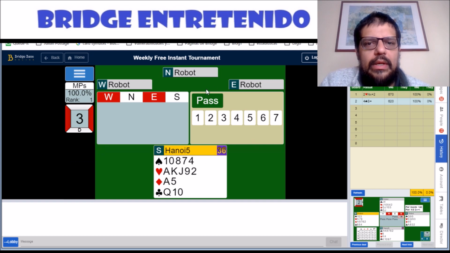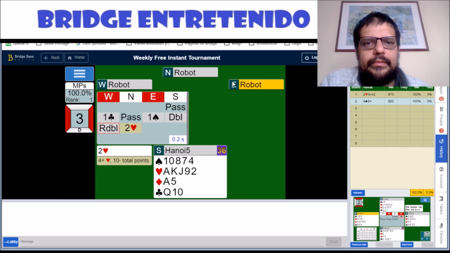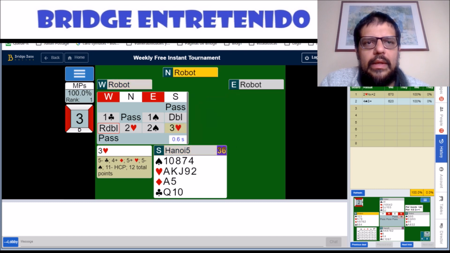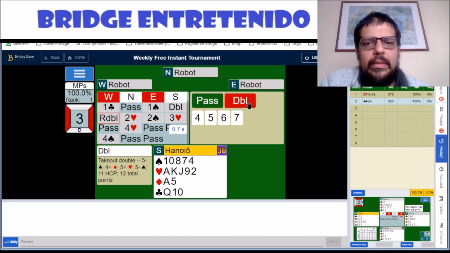Hand number three, a little convoluted. We're going to pass initially. We're going to double here. We're going to be three hearts here. We're going to pass here, of course. And we get to double.